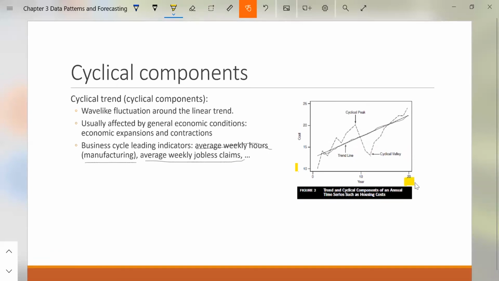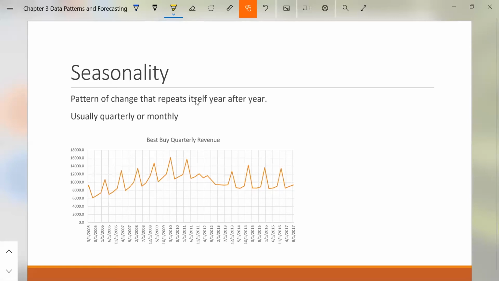So I don't have an arrow to use, therefore I use my highlighter a lot to kind of lead you to the point I'm talking about or show you the picture I want to point to, right? So for cyclical component, we're looking at a long term, over years. What we look at here is 20 years, and we see up and downs. And the up and downs can last 4 years. Now, in comparison for seasonality or seasonal component, the up and downs are within the same year. And we do see the same pattern to repeat itself year after year.